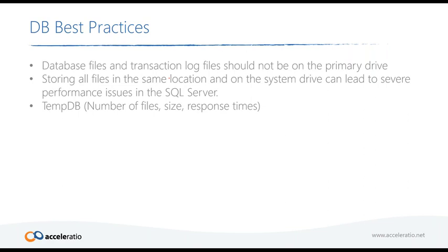I'm going to give you a link for that one as well, that can check if your TempDB response times are according to the latest best practices. Because if TempDB is too slow, then all the queries that are coming to your SQL Server are going to be slow as well. You can increase the disk allocation size for your databases, so this can improve your disk performance. If you are doing a lot of changes or provisioning new sites, double check your ModelDB size.